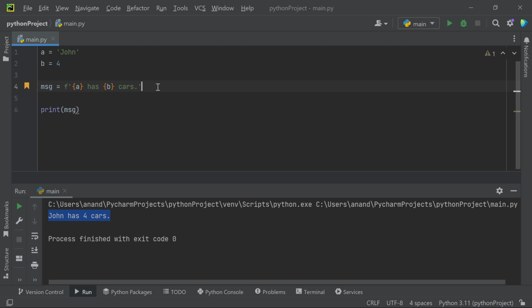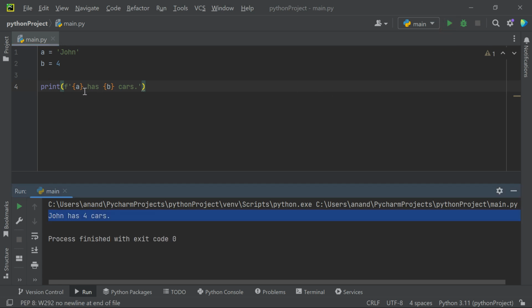If we go for the definition, formatted strings allow easy incorporation of variables and expressions within strings. They enable dynamic content insertion and facilitate string interpolation, making it convenient to combine text and variable values in a readable and concise manner, like you can see. And the best thing is you can directly use it inside the print statement. So let me cut it, remove this message and just paste it here, and you can see it works.